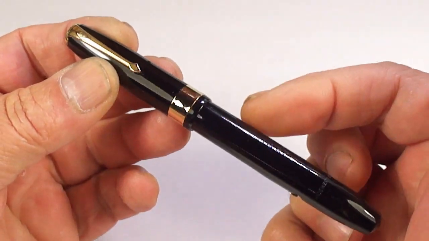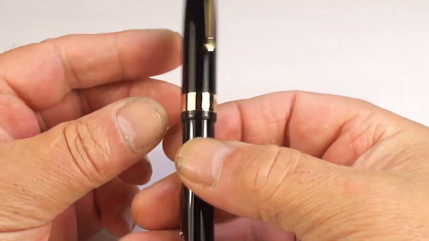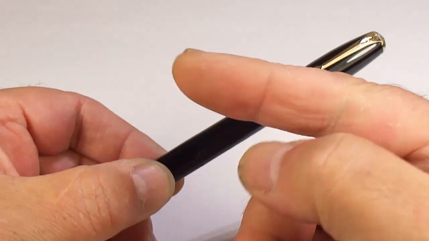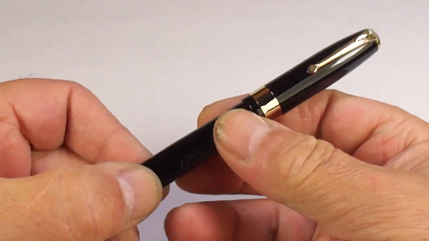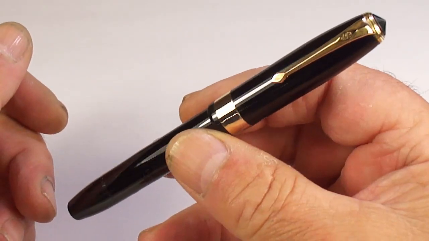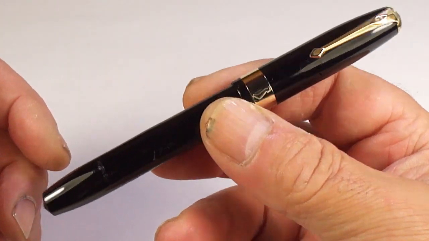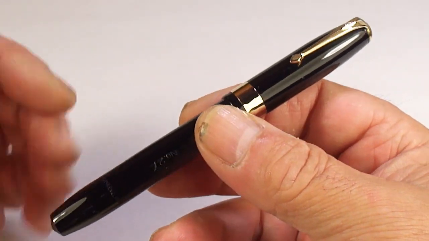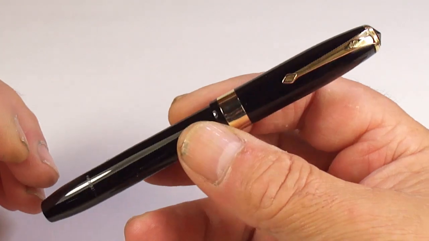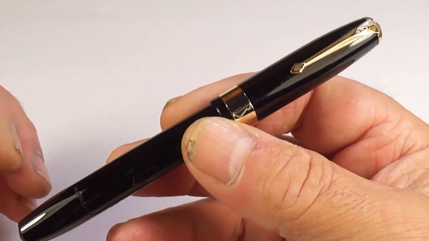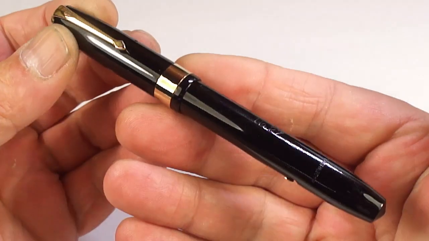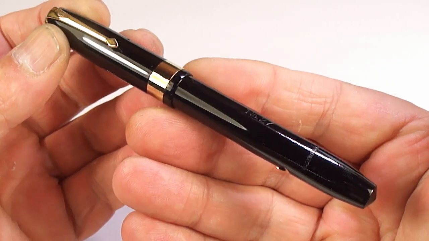In fact I think I've actually done a video on a 27 in a hatch pattern, so I'll leave you a link at the end. The 27 came in numerous different colors. As you can see here, we've got a superb example of a lovely classic black 27 with gold filled trim.